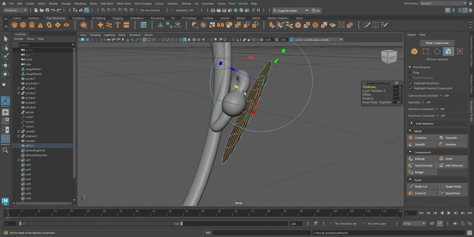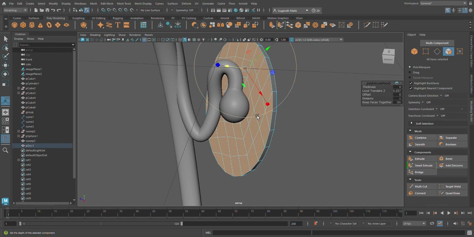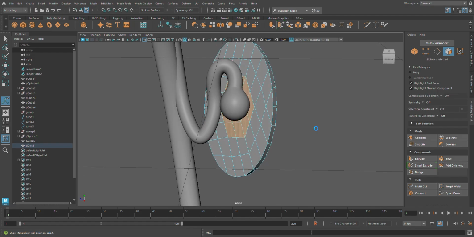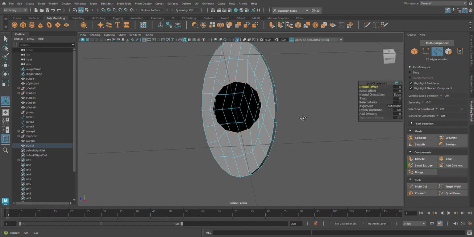By pressing Ctrl E, you extrude it. Okay, giving it a little bit of thickness. Now for the area you need here, this will be the area. Okay, clicking on its edges, circularize it.